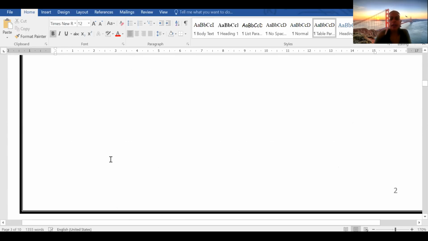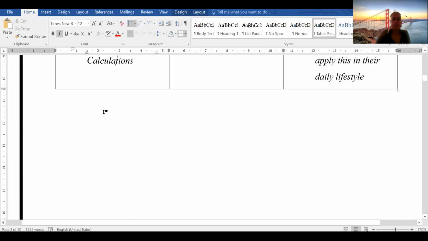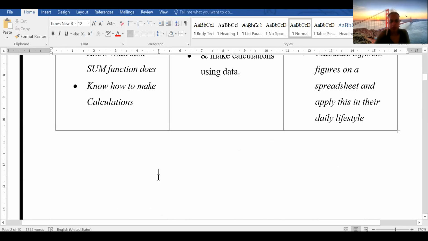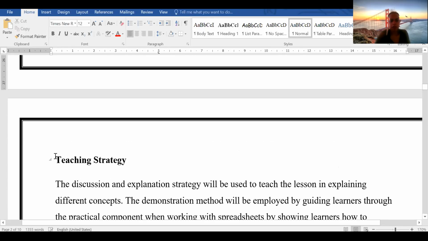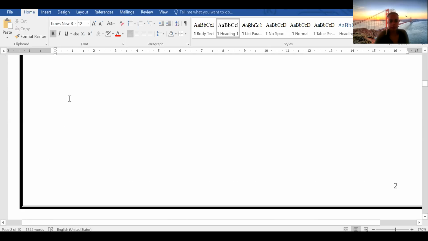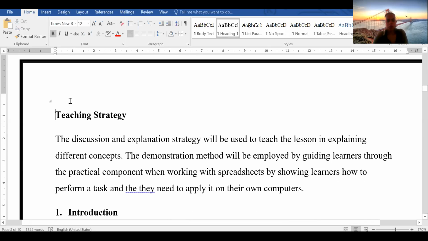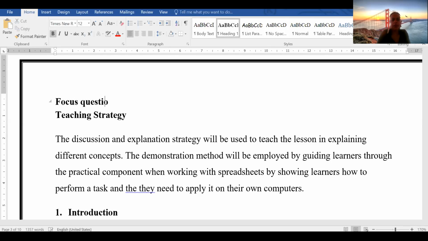Then from there, last week we looked at... I want to put the mouse here. Let me put it here. So what am I going to do here? I'm going to write down the focus question. Somebody give us a focus question for this lesson. I'm waiting for you.